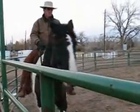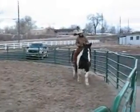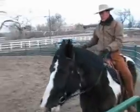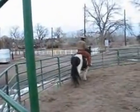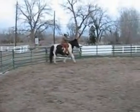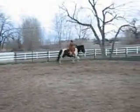Alright, grab me a dressage whip in the back of my truck. Well, I've been working on getting some forward out of this guy. That's one of his biggest problems: if you ask him for forward, then he wants to bull through your rein, through your legs. So I'm going to work on getting a little bit more forward here. And I really don't care how good it is, as long as we get forward. So I'm going to ask him to pick up the pace here. Get off my leg. Ask him to get into the canter.